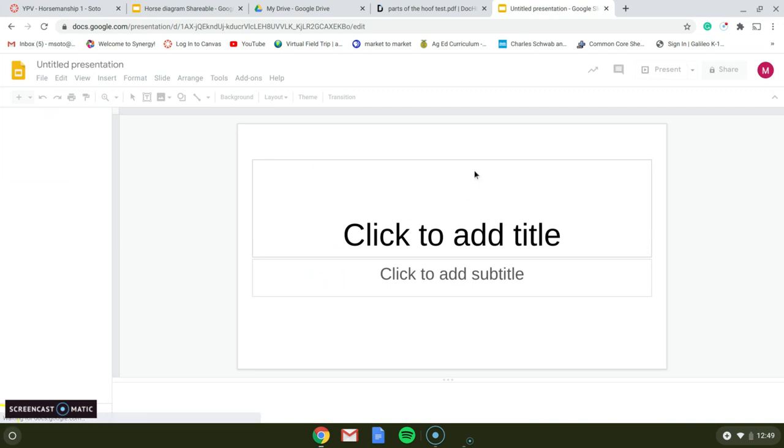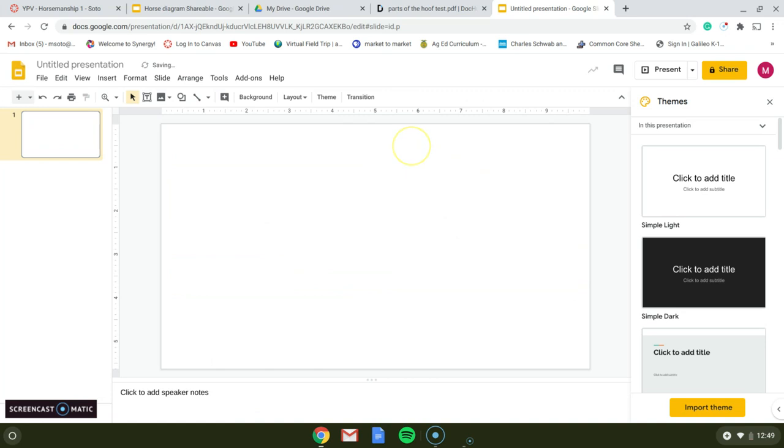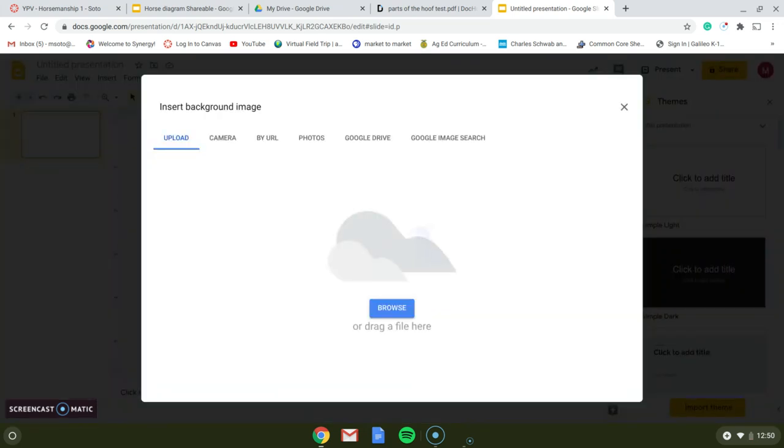Okay, now I'm going to come on here and just click and drag and hit backspace to delete everything so I have a clear screen. Now I'm going to go over here to background. Click on that, go over to choose image, and I'm going to upload something.